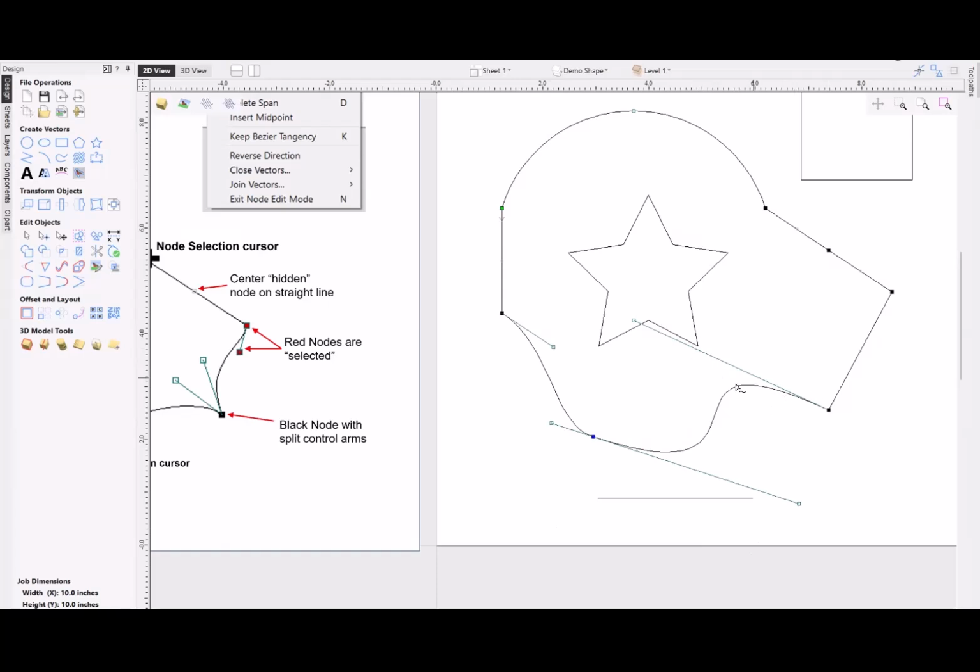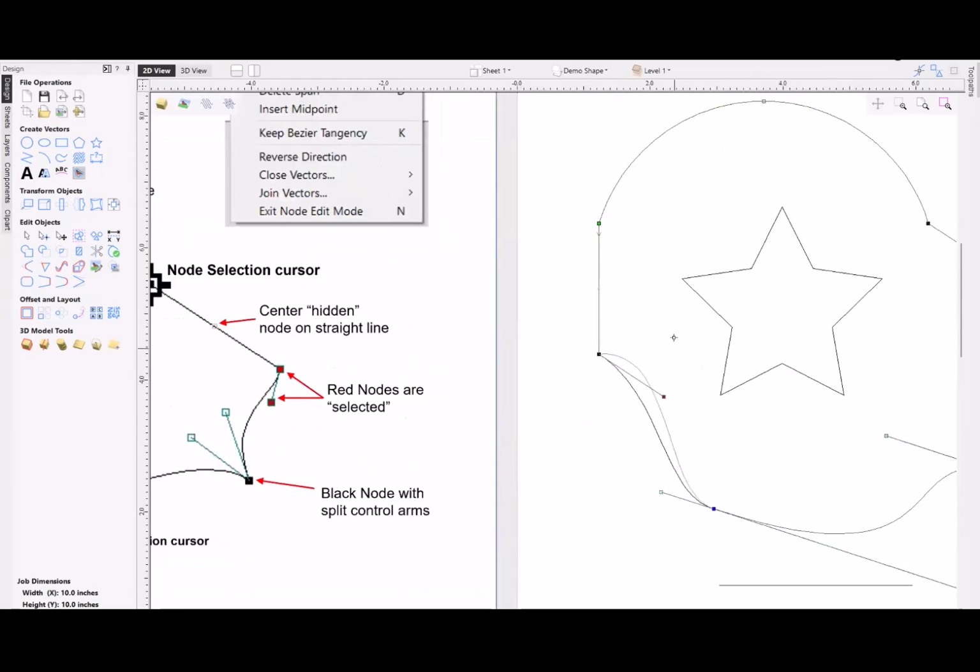It's nice to have continuous curves with very few nodes because it actually makes for smoother cutting on your machine. Every node that you have is registered by the G-code file, and if you end up with thousands of nodes, it'll actually slow your machine down because the machine is having to read every single node. The other thing is that every time you have a node, there's a potential spot for a bump. So that's why it's good to remove nodes if you can.